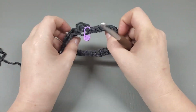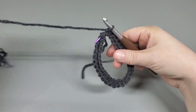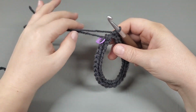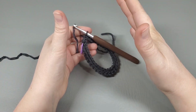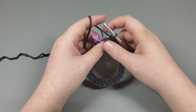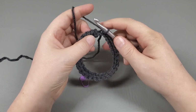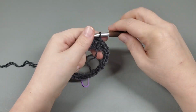Okay, so now what we're going to do is we are not going to join the rounds with a slip stitch. We are just going to continually move our stitch marker up in our first single crochet. So we just worked round 1 of our pants, and now we're going to work 2, 3, 4, 5, 6, 7, 8 rounds of single crochet. So we have 1. I'm going to remove your stitch marker, single crochet right back into that very first single, and that's the beginning of round 2.